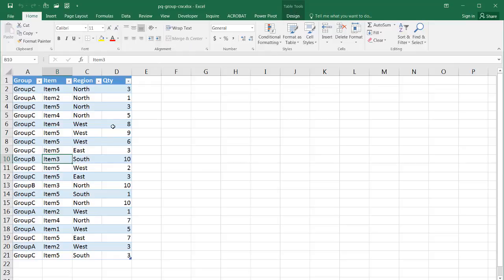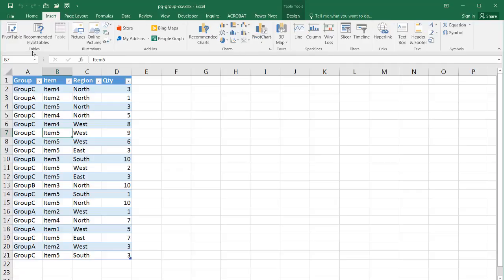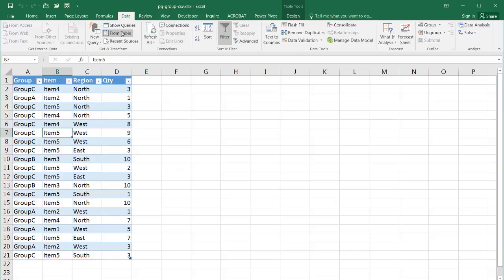contextual menu. Now if you wanted to turn values into a table, you can just go to Insert, and under the Tables group there is this table icon here that's grayed out because it's already a table. But if I want to turn it into a table, just click on it or press Control T. Or you can also go into Data and click From Table, and if it's not a table already, it'll automatically bring it in as a table. So I'm just going to use this From Table option because it's already a table.